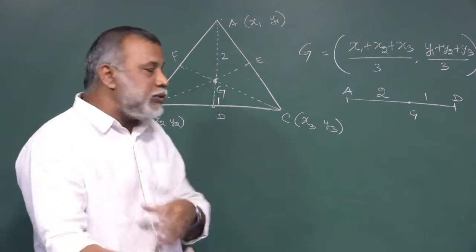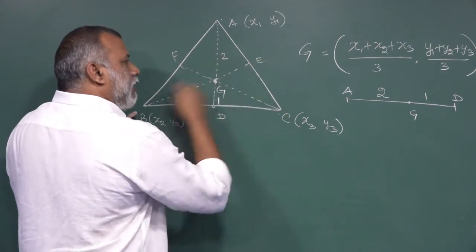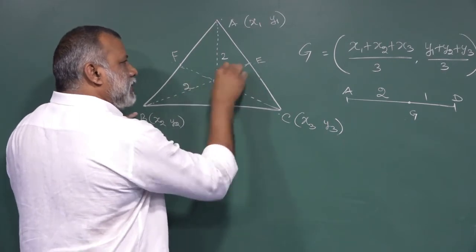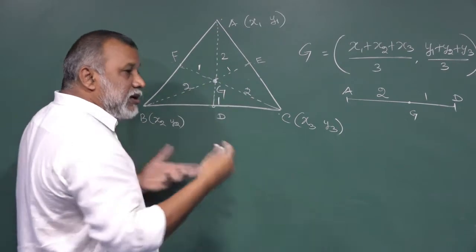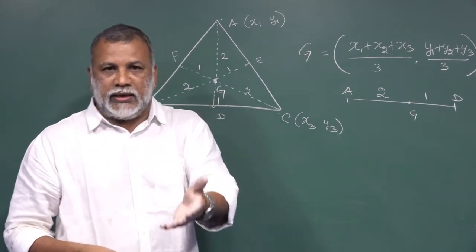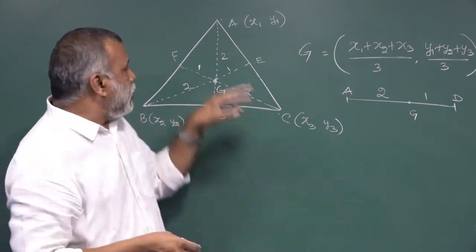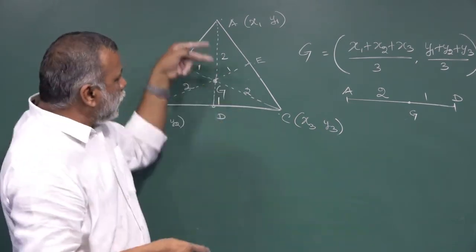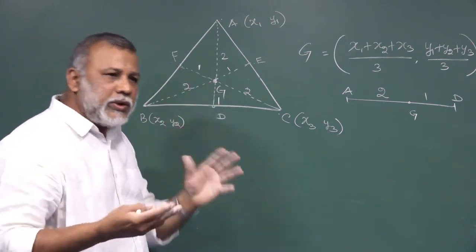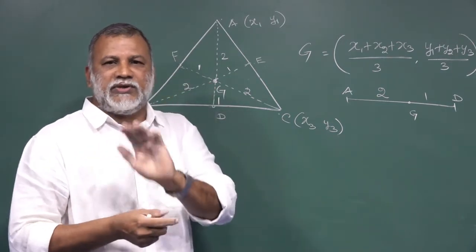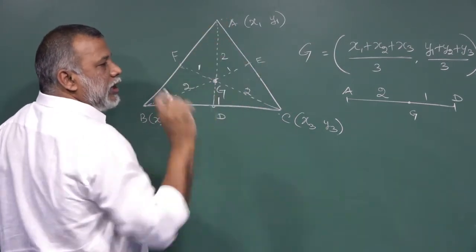So dear student, you have to try the other ones, BE and CF. All of these have the same ratio, so you can prove this also. If you draw a diagram on a graph sheet, you are able to get the ratio 2 portions here and 1 portion here. You can prove it with the help of graph sheets. You can try yourself. Now see AD, I am taking only one result.